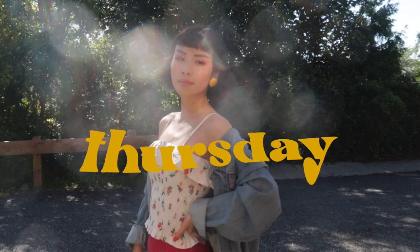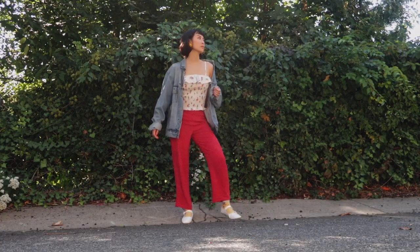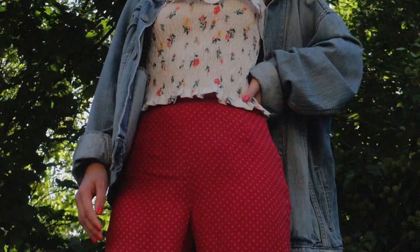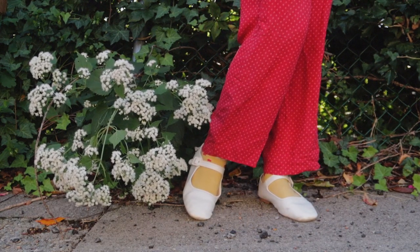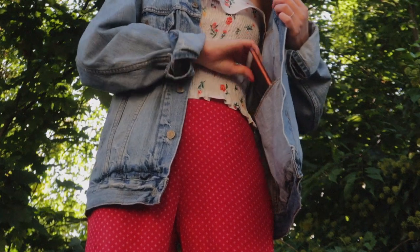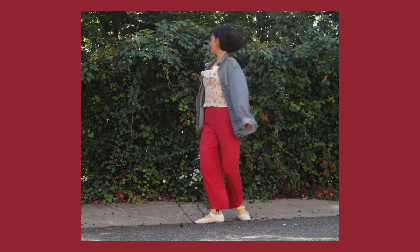This is a very comfy outfit for class, also quite matchy-matchy, almost patriotic colors, but having pops of yellow diffuses that, and the primary palette that emerges makes it playful. I mainly styled it around the floral print — so that's what the pants do, as well as the socks and the shoes. Socks are one of my favorite garments, so any shoes that show a lot of socks give me so many different ways to wear it. A denim jacket is suitable because it's a nice material contrast and doesn't compete with any of the bright colors, because it's very neutral. I tried out red eyeliner that I bought, but it looks much more deep magenta — disappointing but still cute, I'll still wear it. And my yellow studs are from the 80s, just so funky and playful.